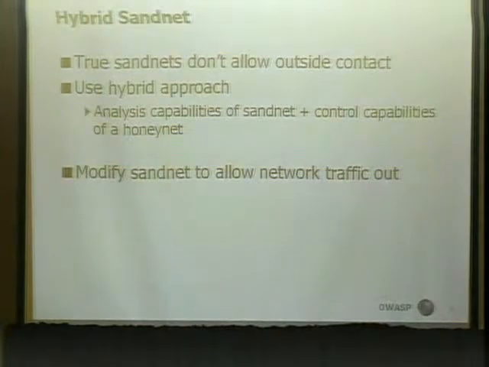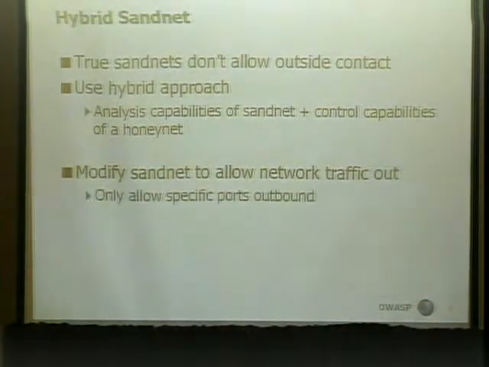That's why we implement the data control capabilities of the HoneyNet into our hybrid SANnet. I highly suggest going out to the HoneyNet Project's website and checking out their Gen 2 HoneyNet papers, because they do an excellent job talking about the different ways to perform data control on network traffic going out to prevent it from attacking other systems. To summarize, there are a couple of ways you can do this.